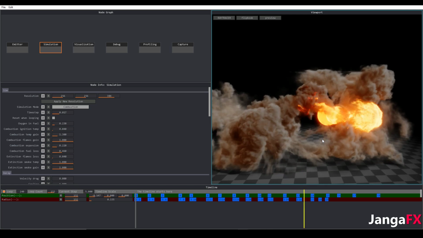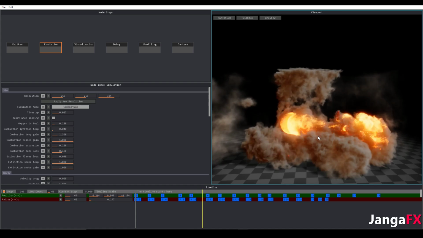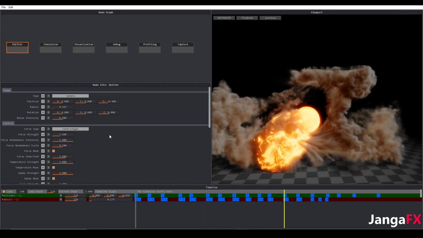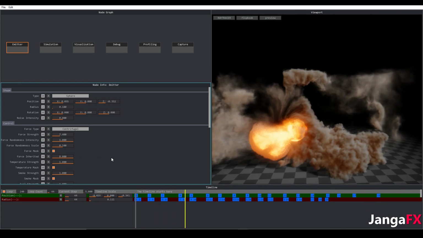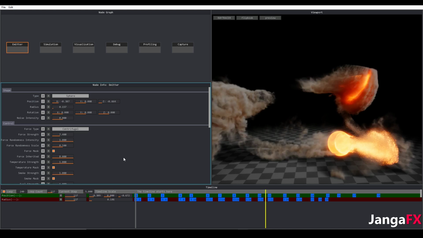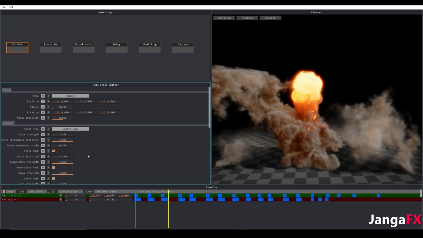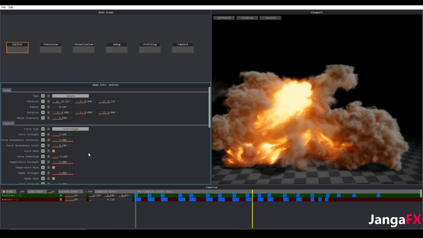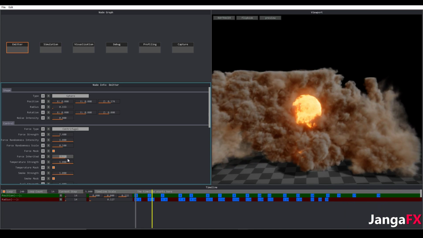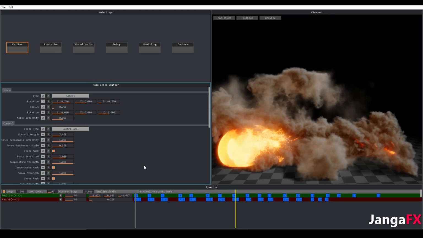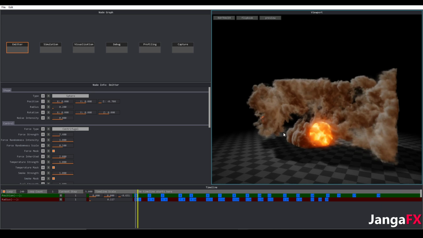It's moving, and the fluids within this are inheriting velocity from the fireball itself. So what we can do is go over here to our emitter and change the force inherited to like 8. And you'll see that it's really going to push those flames out. You can also do negative inheritance so that it's more like a rocket motor shooting fire backwards, which looks really weird. I found that like 2 or so is about the sweet spot for this particular simulation. So yeah, it's pretty cool.